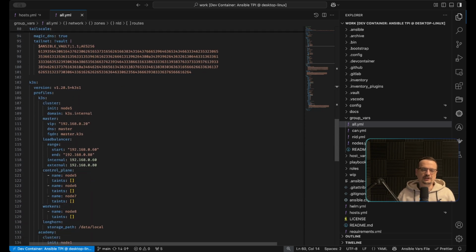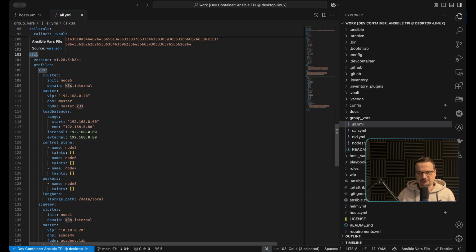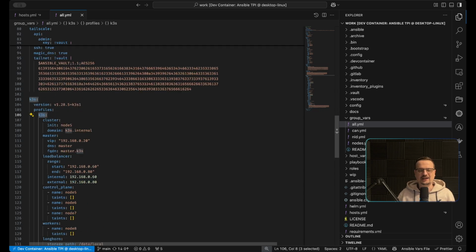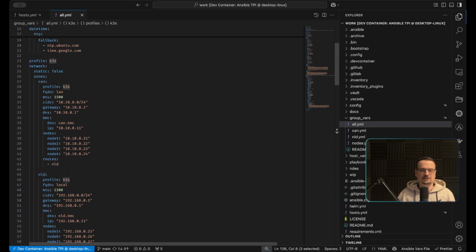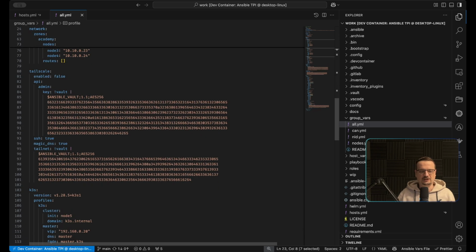Now, we're going to continue on the actual K3S configuration. So with version, I'm going to install 1.28. Yes, because in a later video, I'm going to show you how to upgrade your K3S cluster with something like Rancher, and it will go fully automatic. So that's pretty cool. That's why I'm installing 1.28. You can have multiple cluster configurations using the same concept like profiles. And in this case, the profile key matches the profile key over here.